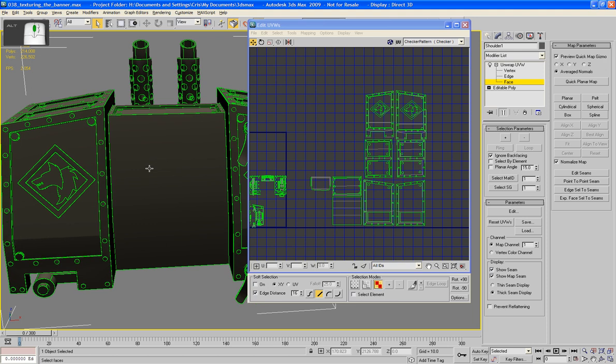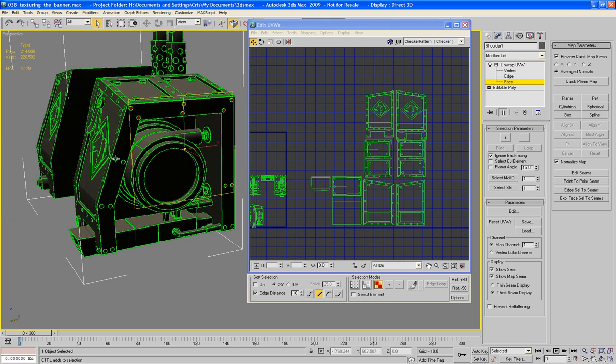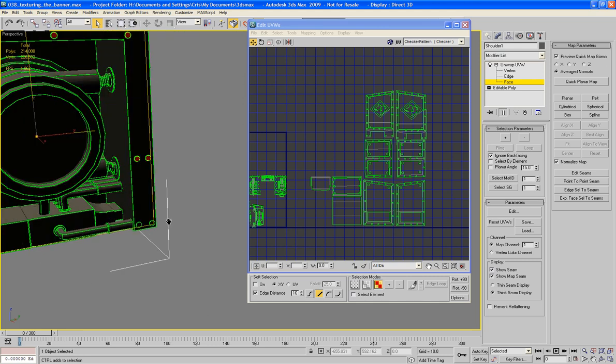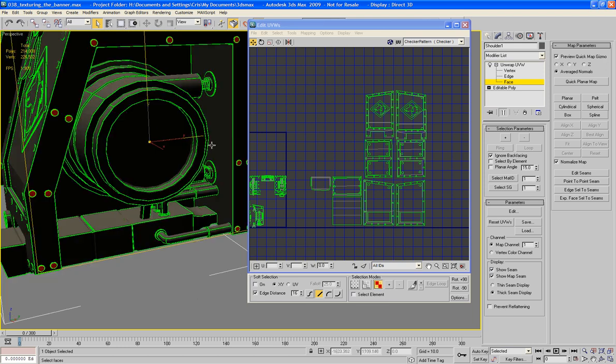Now let's do the sides. Like I say, a lot of the things you're going to be fighting against in this to make it work are things like logistical placement. This is one of the biggest parts in the entire model. So there's a lot of pieces in this that we have to unwrap compared to the other parts. The other parts you can make yourself a drink and relax and just do them slowly and take your time. This one though requires obviously a bit more end-to-end work than the other one does.